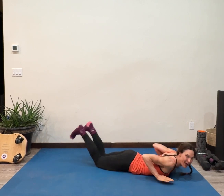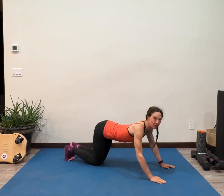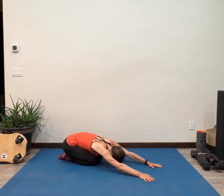Exhale, push back, Garbhasana, child's pose. Now your low back gets a stretch. Inhale, rest.